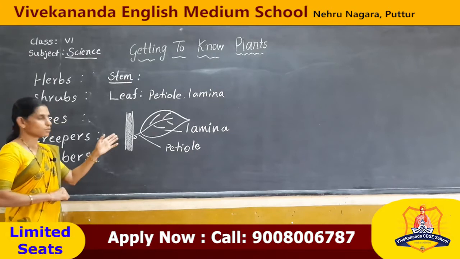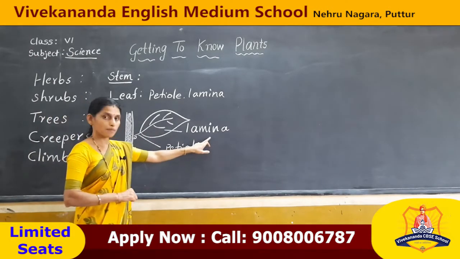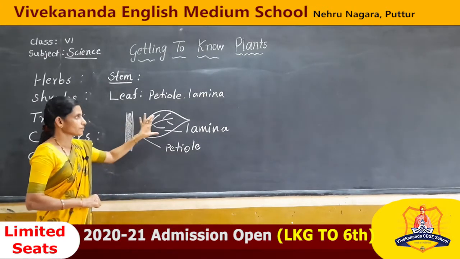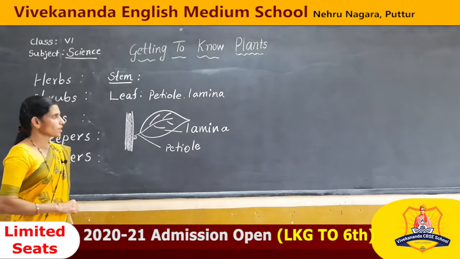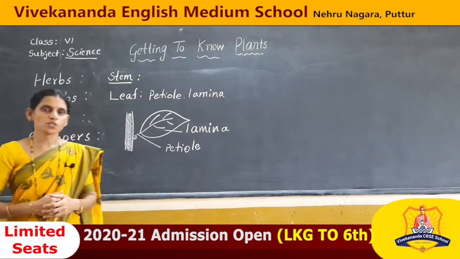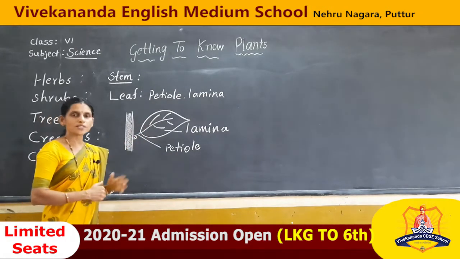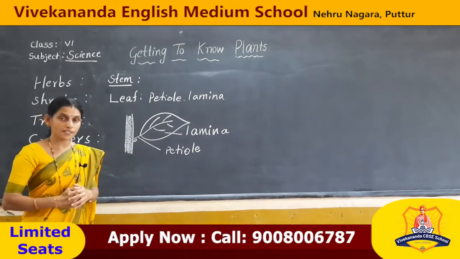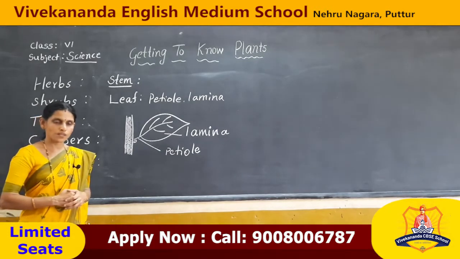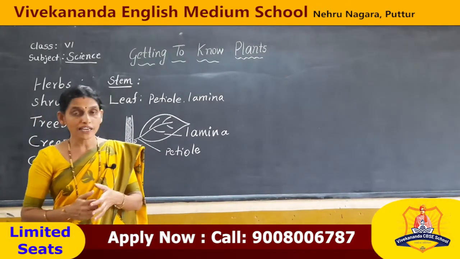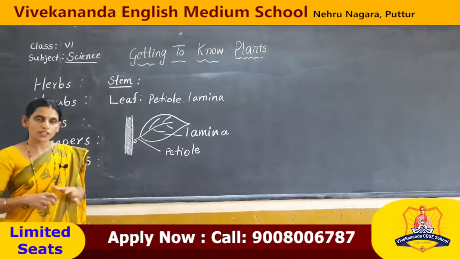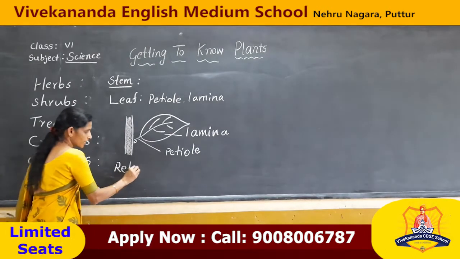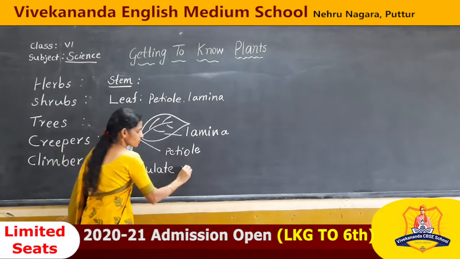Now you have learnt the parts of a leaf, petiole and lamina, and the other parts present on the lamina are veins and veinlets. What is meant by venation? Structural arrangement of veins on a leaf is called leaf venation. There are various types of leaves in which we can see a variety of venation. In some plants, veins and veinlets are irregularly branched to form a network-like structure. That arrangement or venation is called reticulate venation.